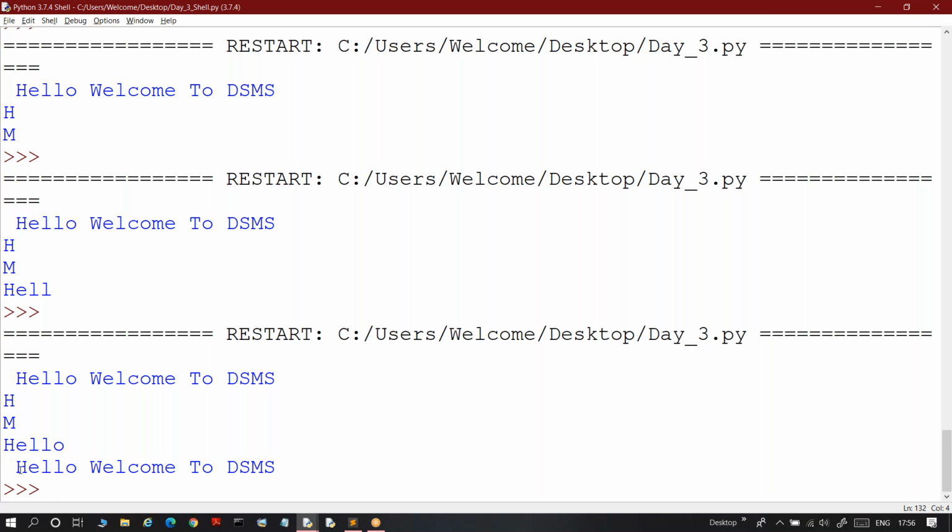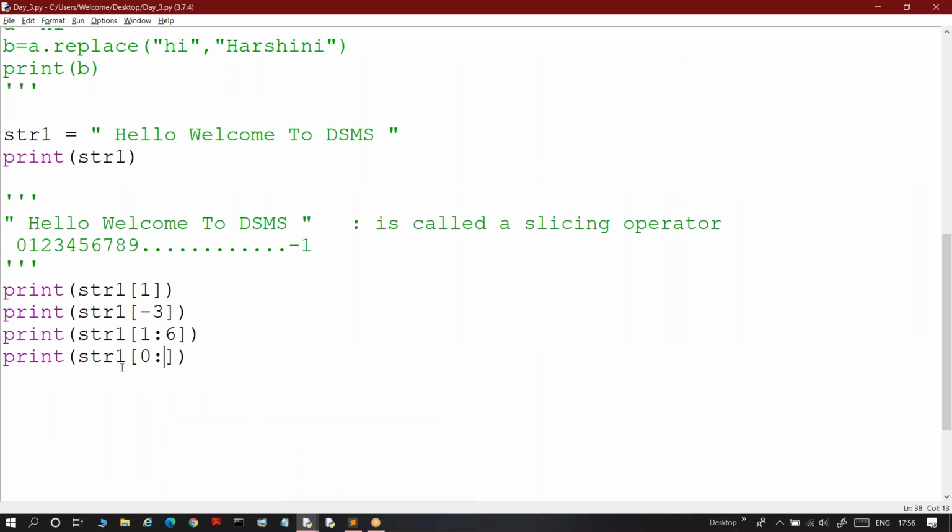See, it's giving me the whole string, that is hello, welcome to DSMS. I'm printing my whole string without any gaps, without any slices. So this is called slicing. You can extract words and letters from a string. Clear? If you are clear, we can move forward.